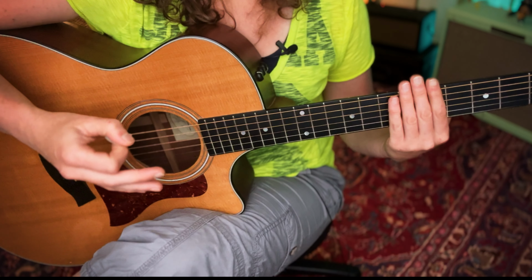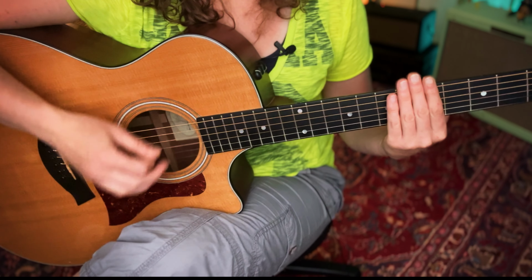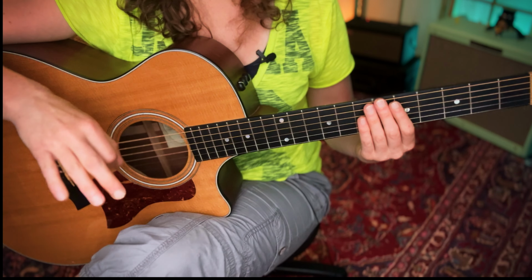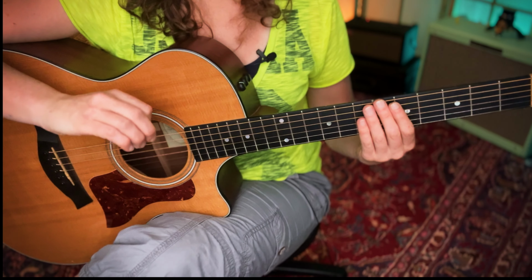The rhythm we're aiming for. This rhythm runs through the entire song. Breaking this down into beats and strumming directions, it's a 2-bar rhythm.